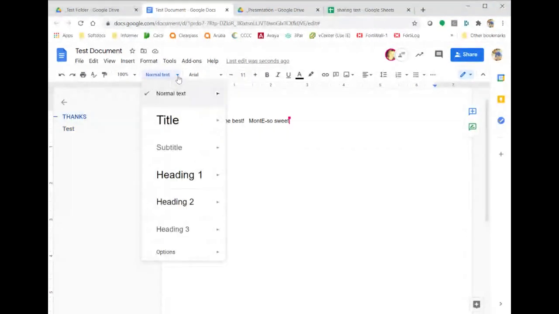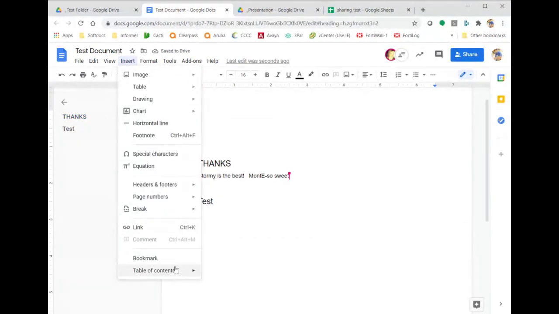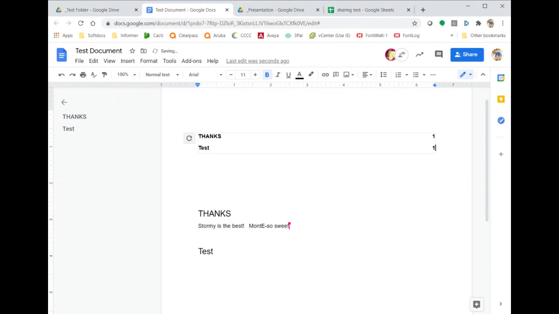You can also have a more, and I'm going to make this one a header as well, you can have a more traditional table of contents as well. Sure, we'll do it with page numbers.